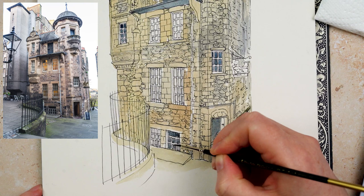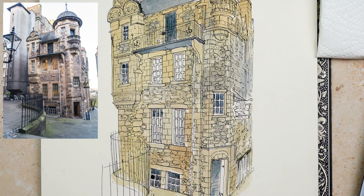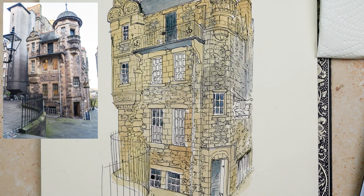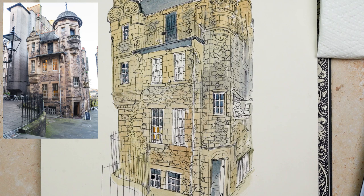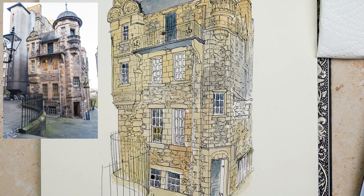Right, now these ones in the middle. The top's all dark. And then the bottom one has just a little bit of light in it. So I'm just going to introduce a little bit of this quinacridone gold in there. And then go in next to it with some of that grey blue as well. There we go. It's just a little bit of a glow in that one. I'll do the same in this one here.